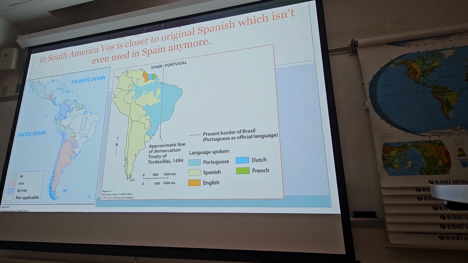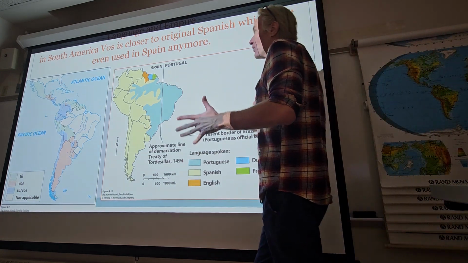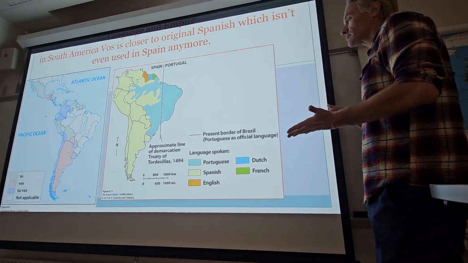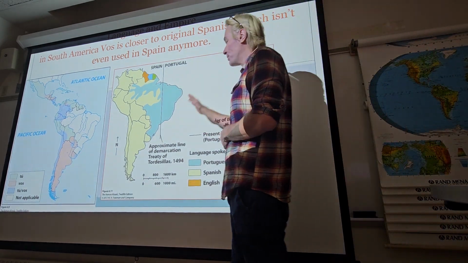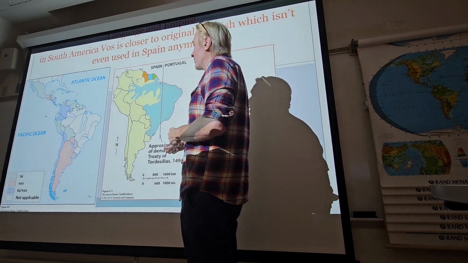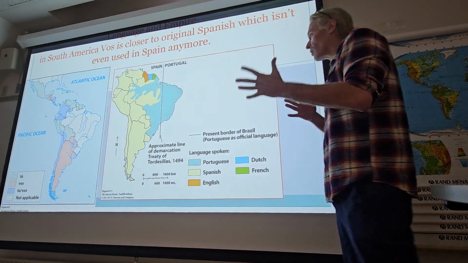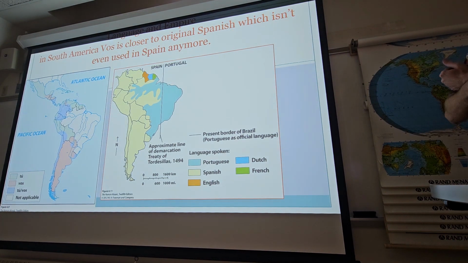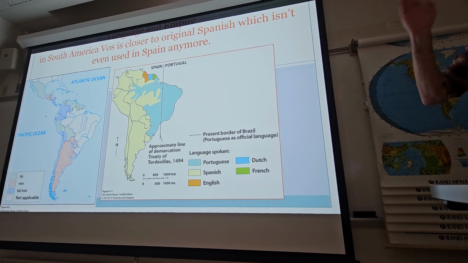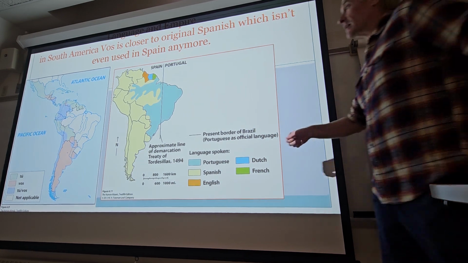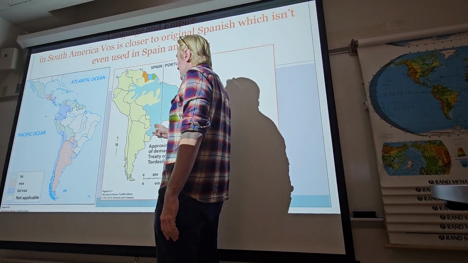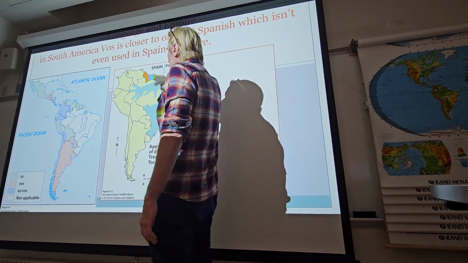So when you look at South America, and you have Portuguese and you have Spanish. Well, many years ago there was a fight between Portugal and Spain about who would be able to have what proportions of South America, and the Pope at the time split it evenly on the map that they had at the time. As you can see, that line is not really an even line through there. Brazil, basically, as a country, this territory.